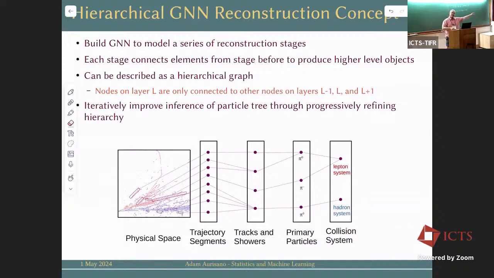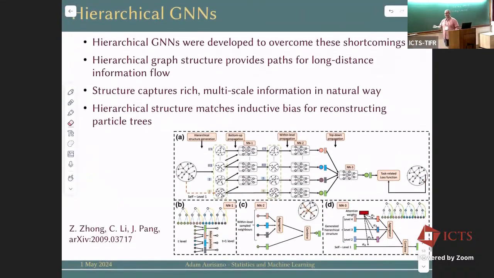So if you have a charged pion, it makes a track, but then it might decay into a muon, which makes another track, and then decay into an electron, which makes a third track. Those could all be reconstructed separately, but they also have an identity together, right? So you want to bundle them together as well to say, from one perspective, these are all one object. From a different perspective, they're 3 different objects, right? So basically making some sort of geometrical representation which allows you to think about different scales of reconstruction simultaneously. And there is actually a structure that lets you do this.